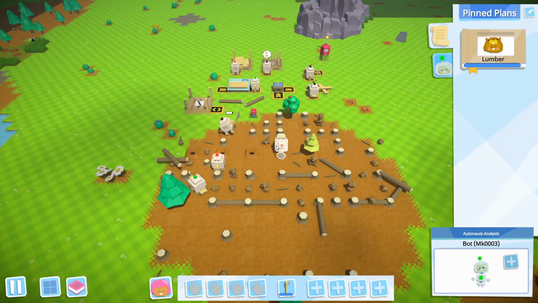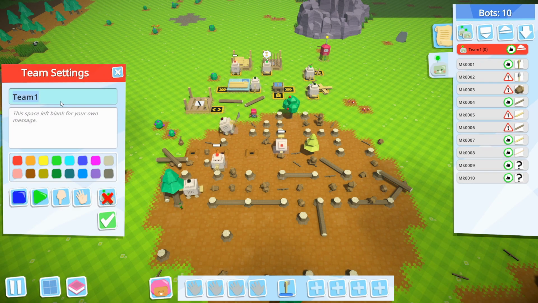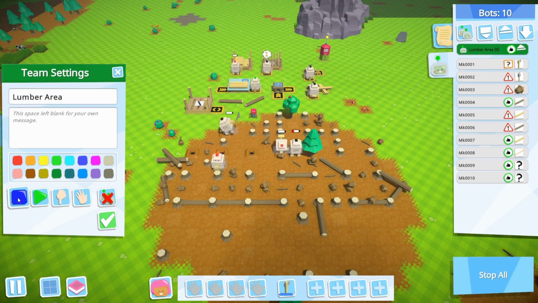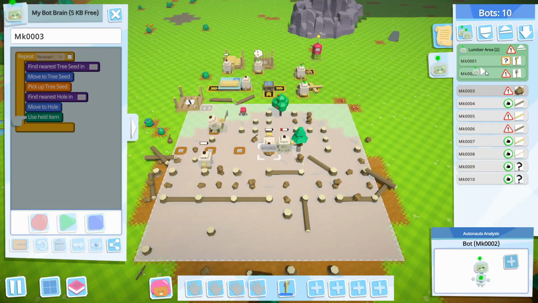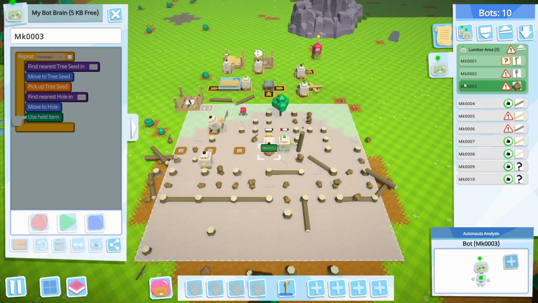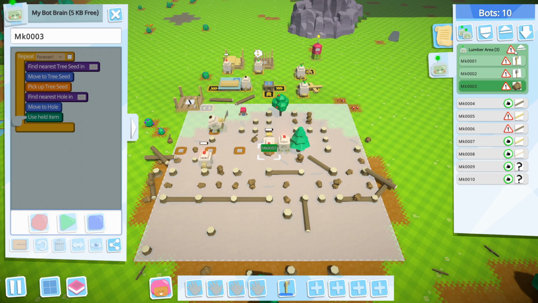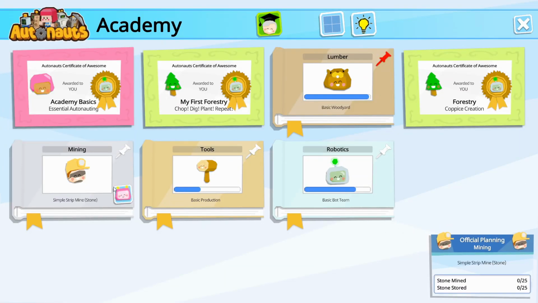So teammate, three bots. Let's just make a forestry team. Create new team. Let's call it lumber area, and make it a nice green color. Start all, stop all. So you want this one in it, and that one in it. Not these ones, and those are doing nothing, but those three at least. So that should be what we needed for that one, unless we need to make three teams and not just one with three bots in it.